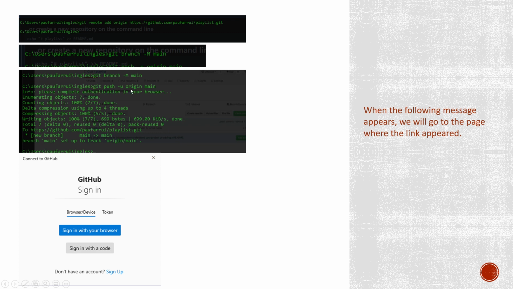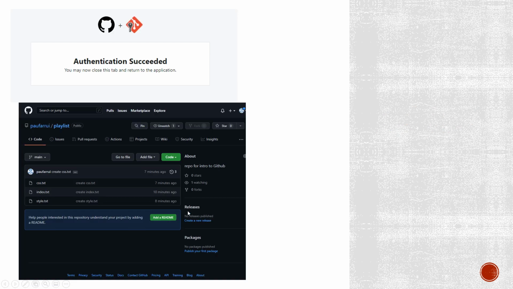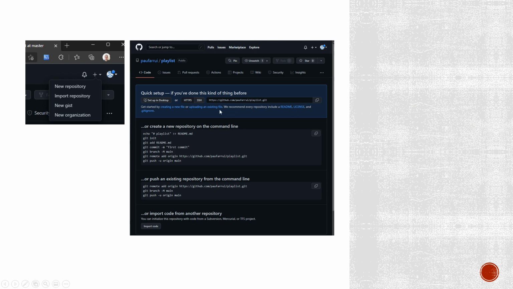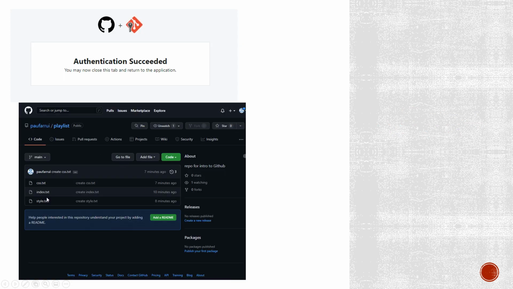Later, when you use this command, this message will appear with a link, and you go to the page to sign in to your browser or sign up. This is the same. You put sign in to register, but first this is going to sign in your browser. You put all okay, register okay. You go to this page. When you are here, you go to the later page, click F5 to refresh the page. Do you see all of the files are updated in your GitHub at this moment?